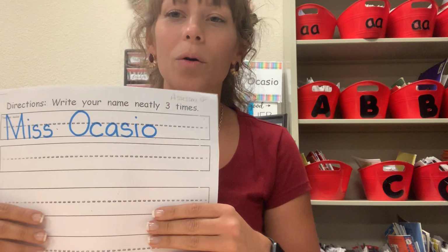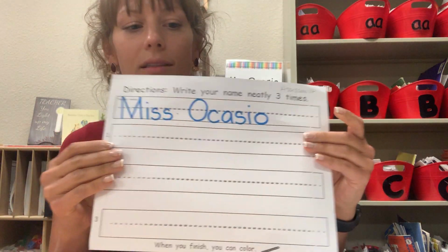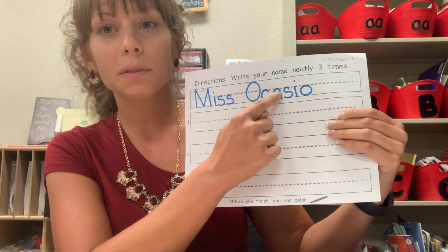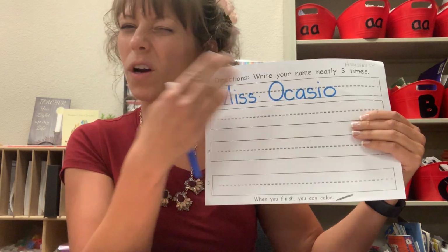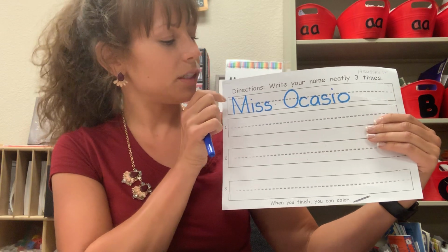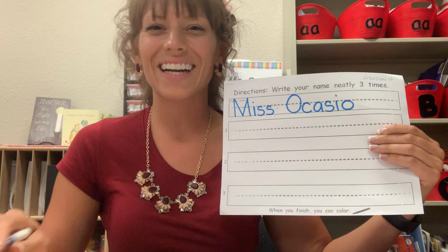Now, if your child is not proficient or advanced, that's okay. We're going to practice, practice, practice. What you will get home this weekend is a front to back laminated handwriting work. The teacher example would be up top, and your child will get a wipe off marker so they can practice as many times as they want, wipe it off with a paper towel or tissue, and keep trying again and again. If your child is proficient and they can write the first name, go ahead and start practicing the last name because that's going to be our next goal.